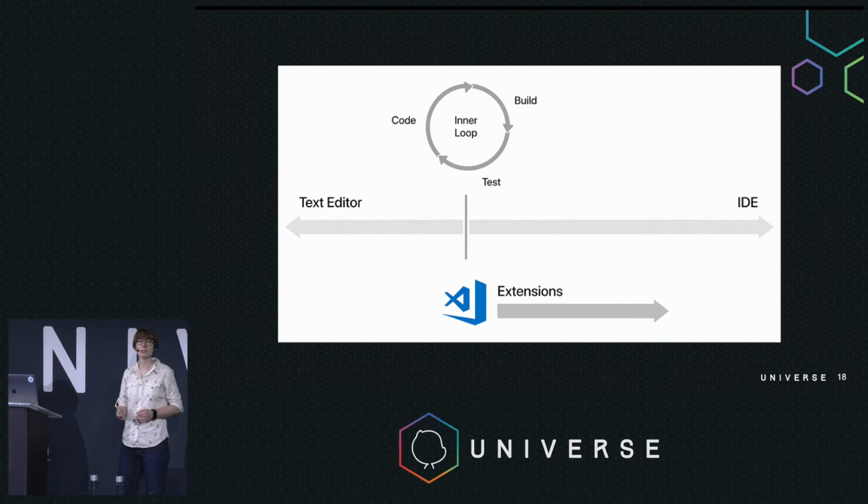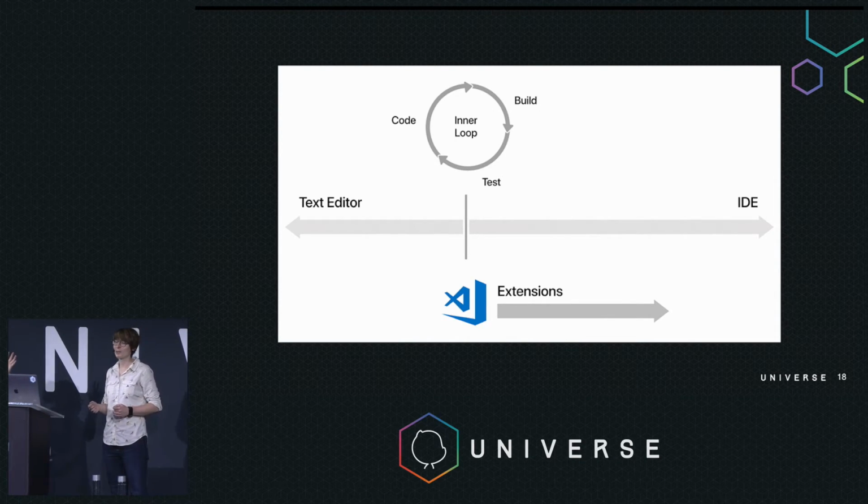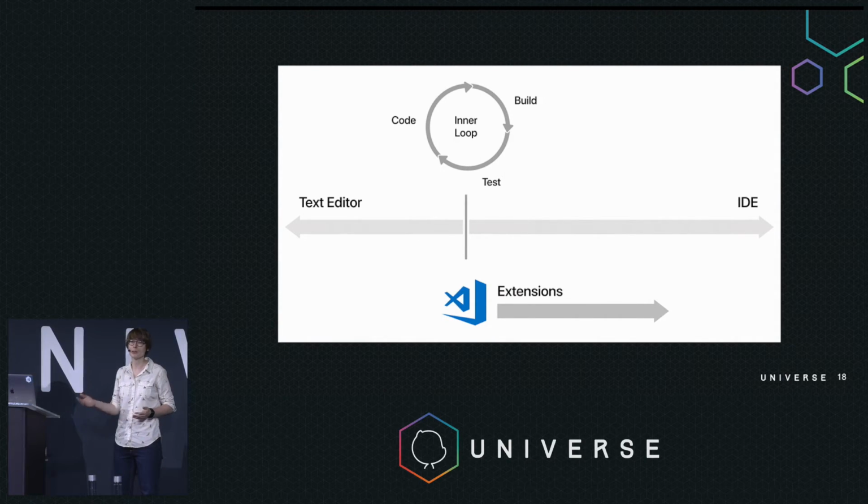When we first discussed the code review features, it quickly became apparent that this should be implemented as an extension. For some of our users, code review was part of their inner loop. It was something they did every day. But for others, it wasn't. And secondly, and this may shock you, but we've heard that not everyone uses GitHub to do it. So we wanted to be able to create code review experiences that would work with a number of providers. But we started with GitHub so that we could self-host on our own extension.